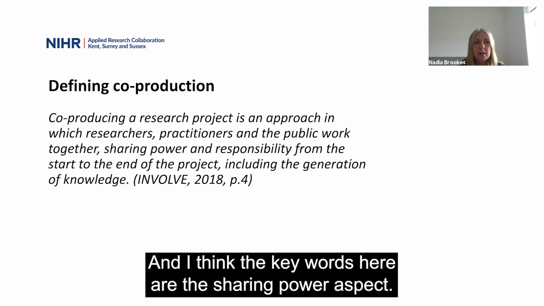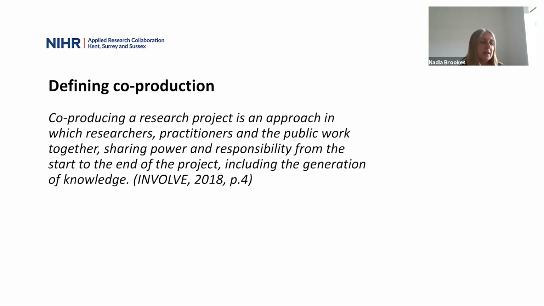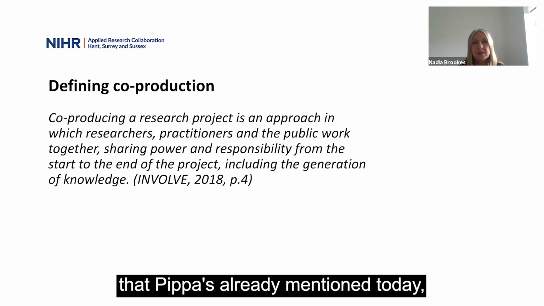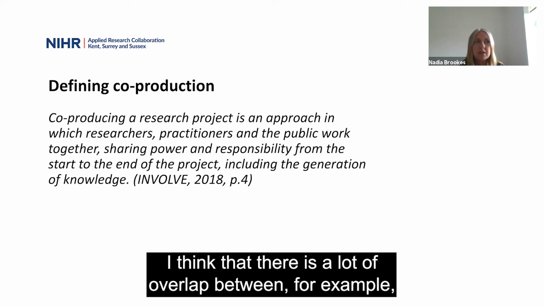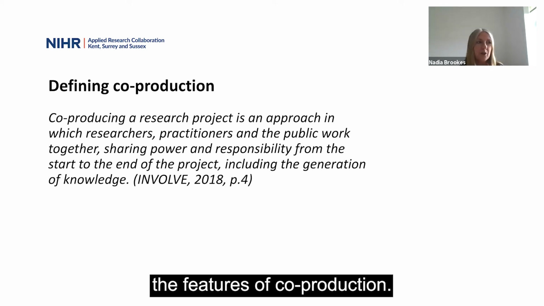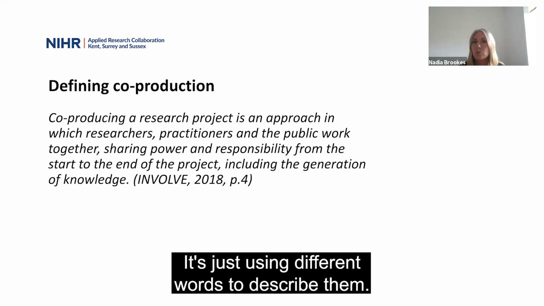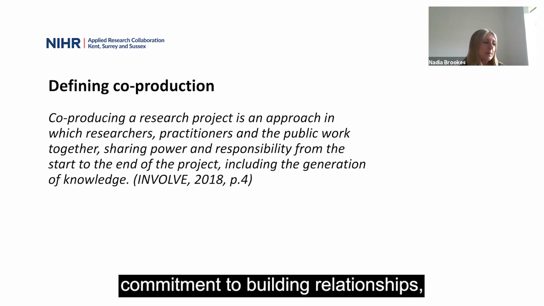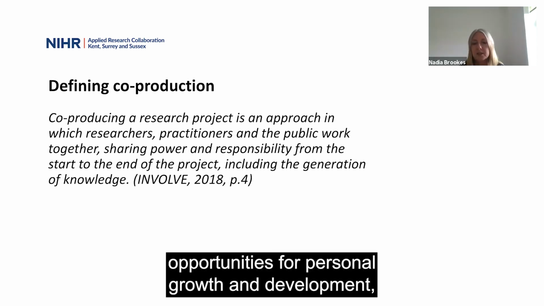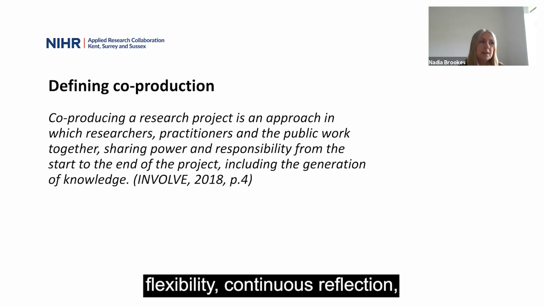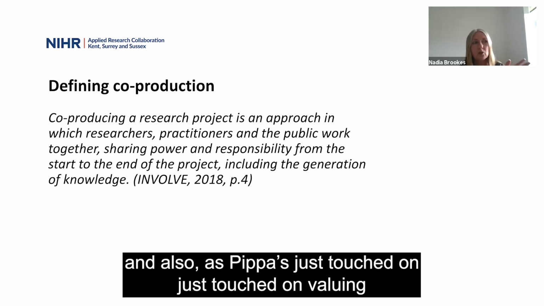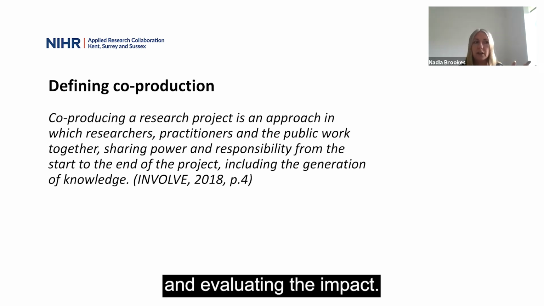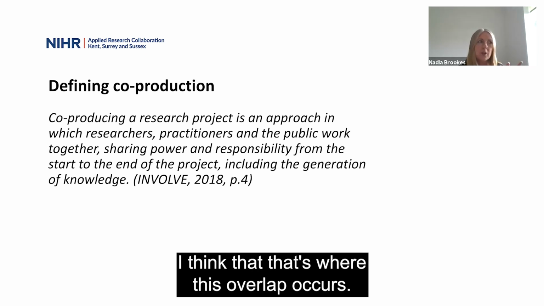And I think the key words here are the sharing power aspect. Just linking back to some of the things that Pippa's already mentioned today, I think that there is a lot of overlap between, for example, the features of co-production. It's just using different words to describe them. So establishing ground rules, having an ongoing dialogue, joint ownership of key decisions, commitment to building relationships, opportunities for personal growth and development, flexibility, continuous reflection, and also, as she's just touched on, valuing and evaluating the impact. And I think that that's where this overlap occurs.